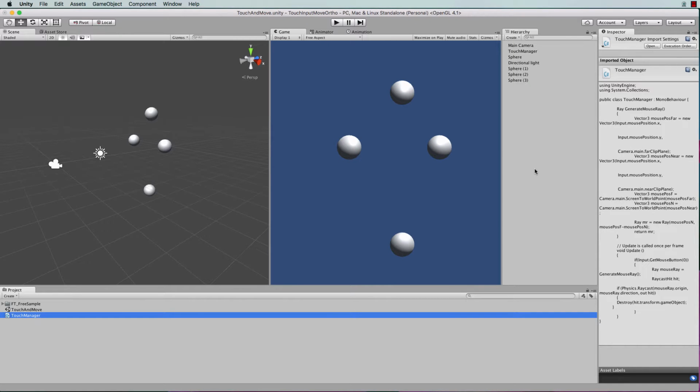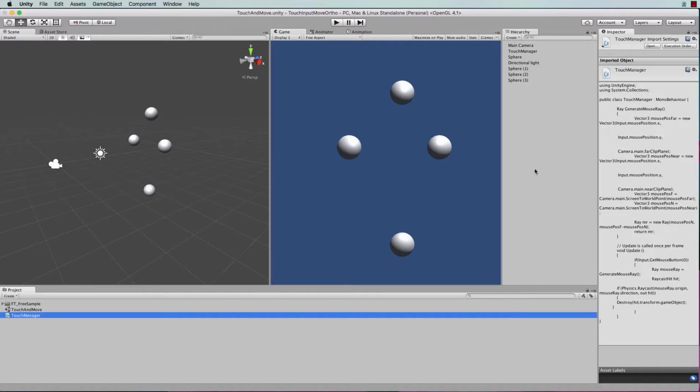This is a new one in the mobile series, though what we're going to look at in this particular tutorial and the next one is very relevant for all types of game development. And we're going to be clicking on an object or touching an object and moving it around on the screen.